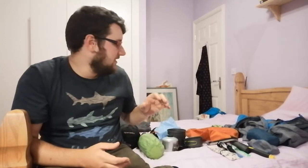I had a lot of gear already, and I wanted to point out to people, if you do have gear, it will do. You don't have to go out and buy an ultralight sleeping bag just because you want to go ultralight. Get into it, and you can slowly swap the gear out. Not a lot of the gear I've got on here was original. Of my main gear, there's only a couple of items that I haven't swapped out, but I'll explain why I haven't swapped them out yet in the video as we go along.